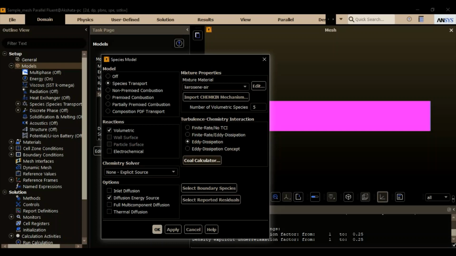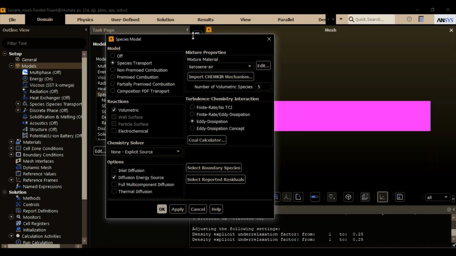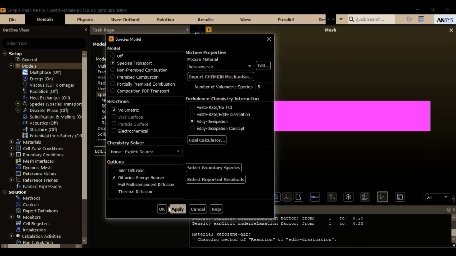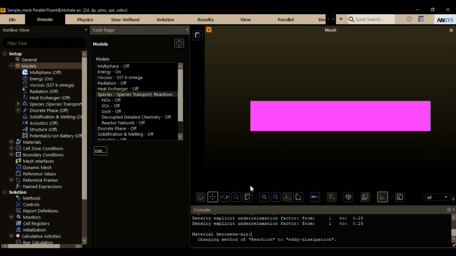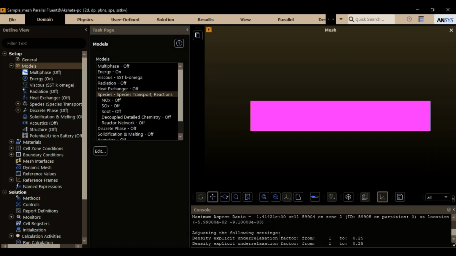Also we can do coal calculation here, but our simulation doesn't include any coal calculations, so we won't be using this option now. Then select boundary species and select reported residue. These are options; if we don't select them, it is fine, because they are very model specific options which we are not going to deal with. And we will go to apply. The model has been applied, then we will just click OK. After enabling this model, we can see various things have changed in our console.